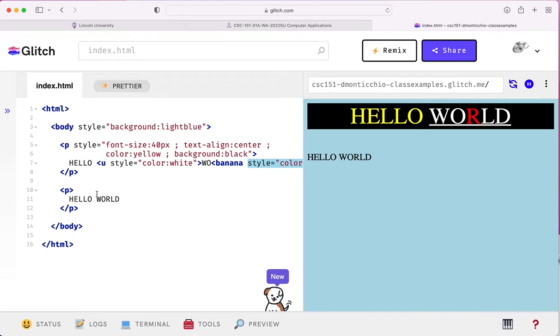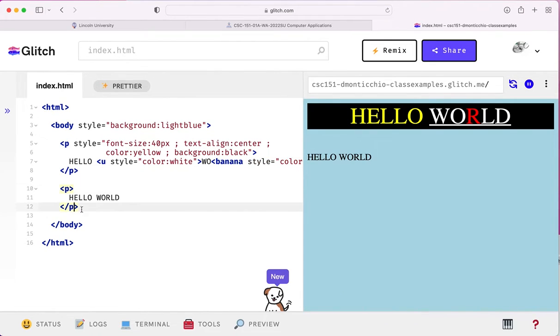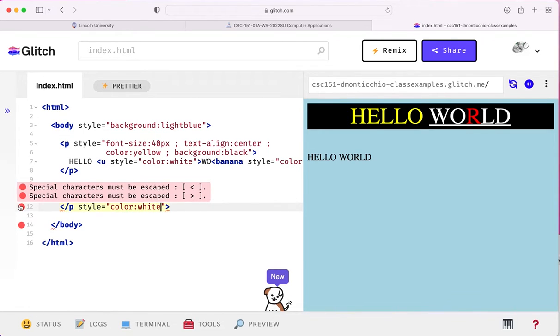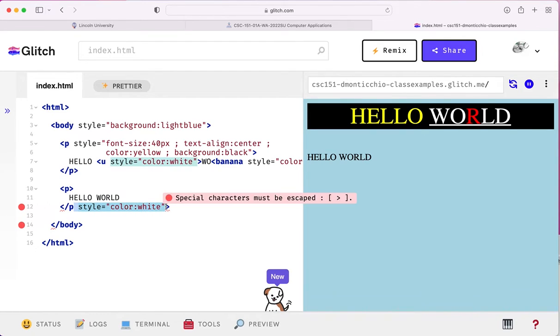Now, the style has to be inside the start tag. If I try to do the style here and say style equals color white, it's not going to work. Because essentially what's happening is I'm trying to end something, and then after it ends, go back and change the style about it.